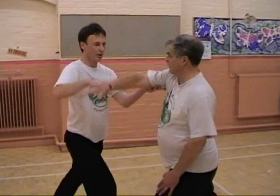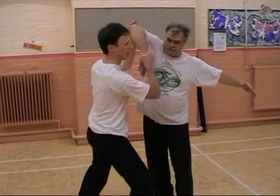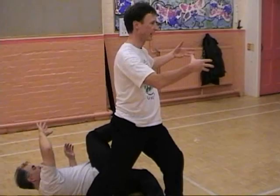Okay, and your very first one would be a block here, pointing the staff, pulling it in here, and then this next move could be a strike, or it could be a movement that manipulates the elbow, and then sends it down, circles around, and it takes your man down, like so. We look at that again.